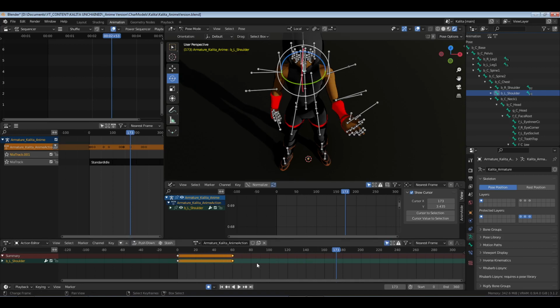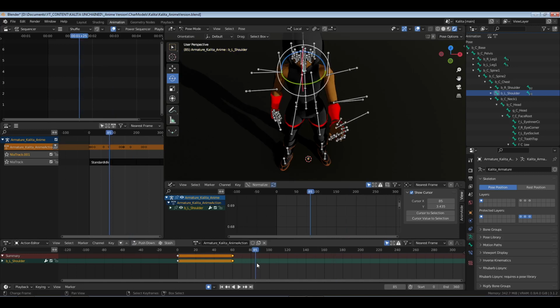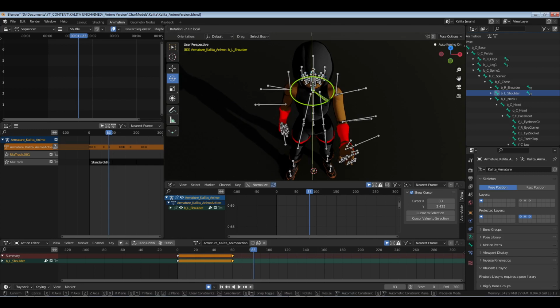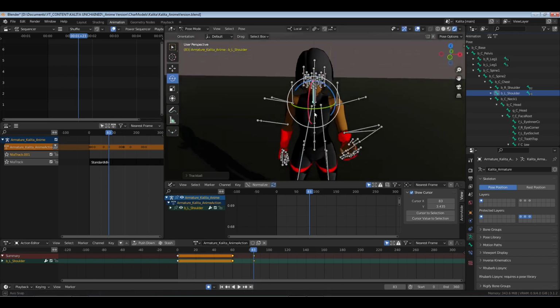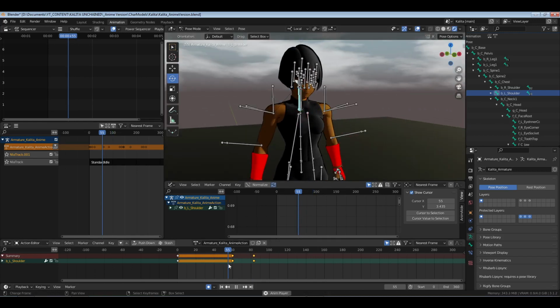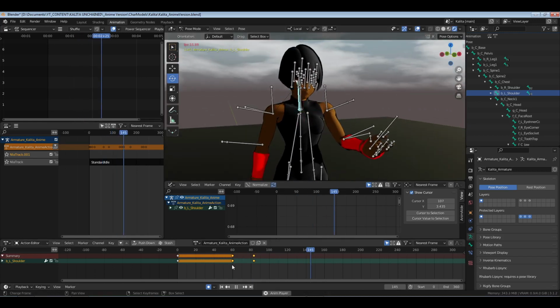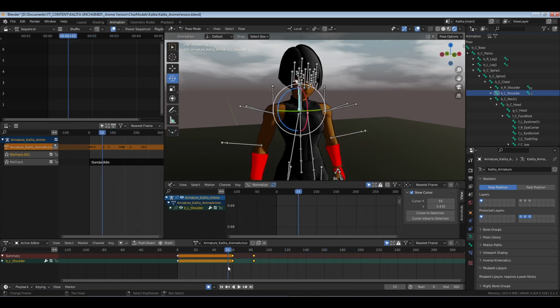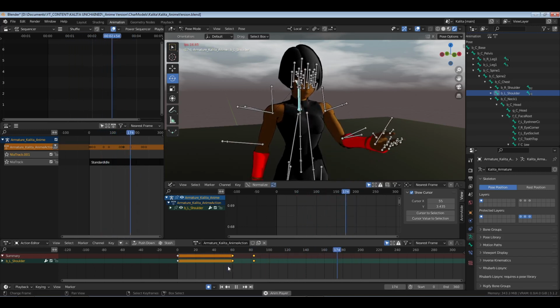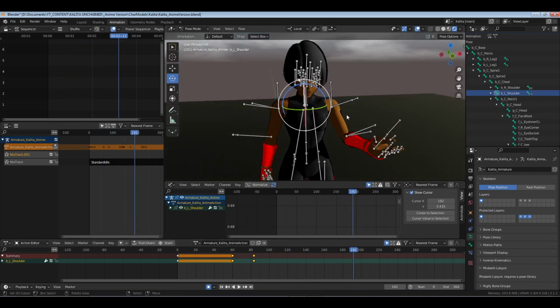And then 23 I know was on 83. So go back to 83. And I'm gonna rotate it backward. Just a little bit. And up some. All right, there we go. Because it went forward. So if I go forward, yeah. There we go. So it's like boom, boom. All right. So I'm going to keep that selected.